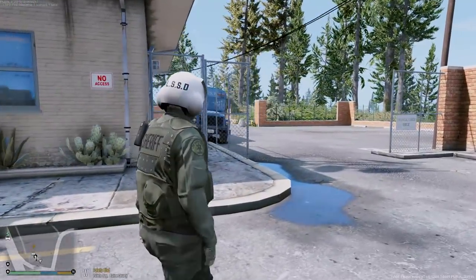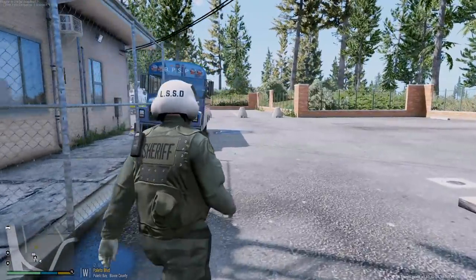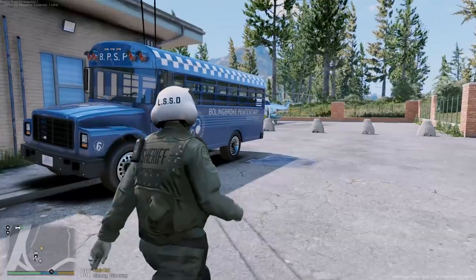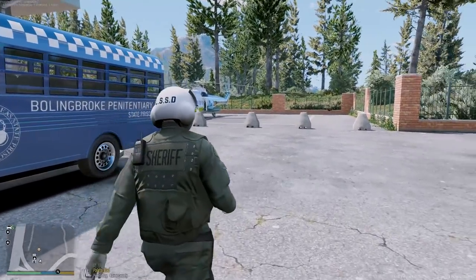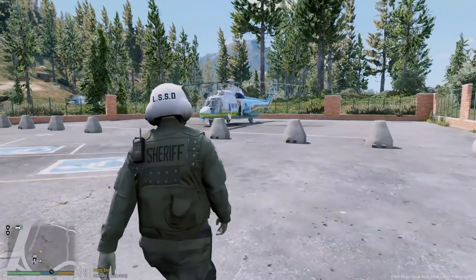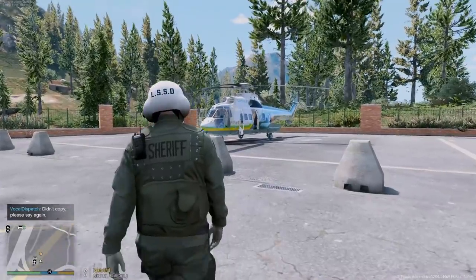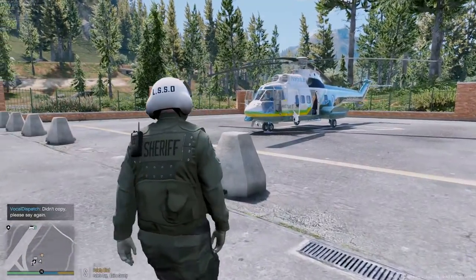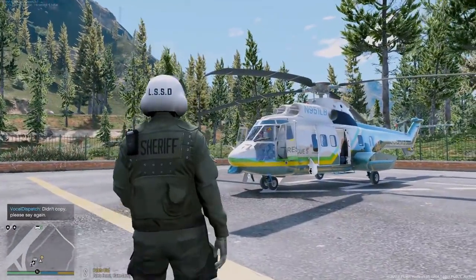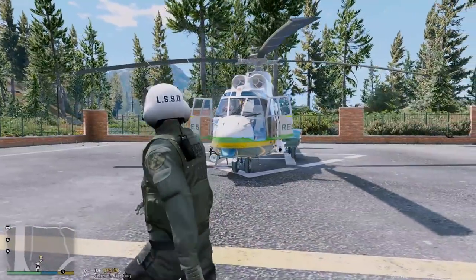It is the AS332 Super Puma helicopter, which is a nice and large heavy rescue helicopter, as we see coming into our view right here. So this is Rescue 5, based off of the real life Rescue 5, which is part of the Los Angeles County Sheriff Department. So this helicopter looks awesome. It is very detailed. It is huge. If you look up there at the engines and everything, this thing is huge.